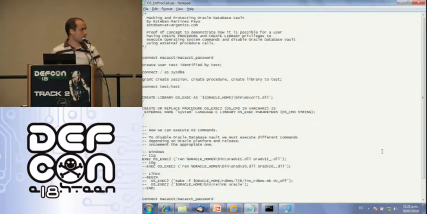After I create the user, I create the library, the stored procedure, and then call the stored procedure that I just created to rename the DLL file. Look, we can use the environment variable, so we didn't even need to know where the Oracle home is located.